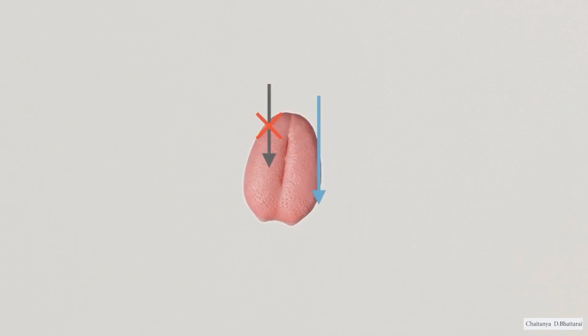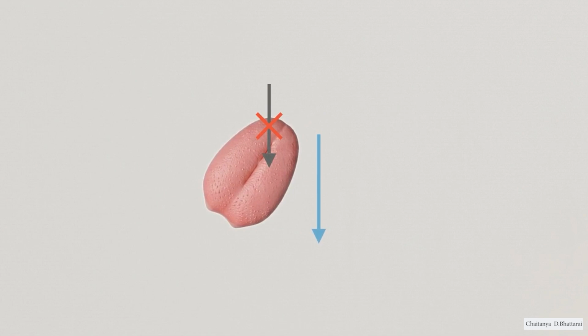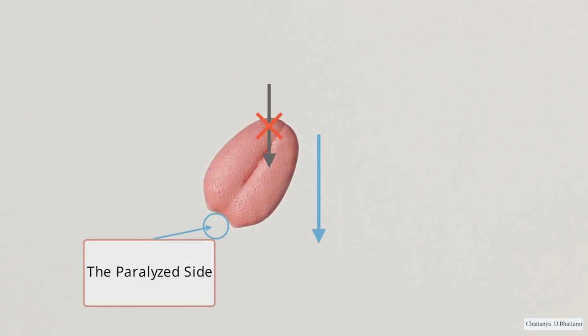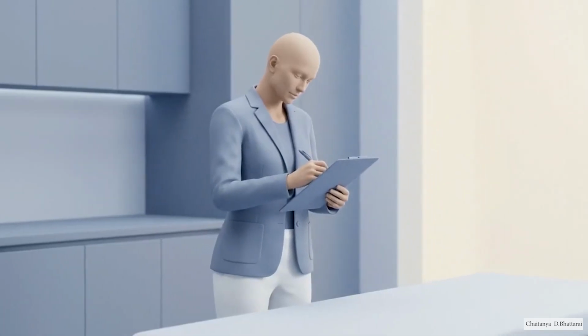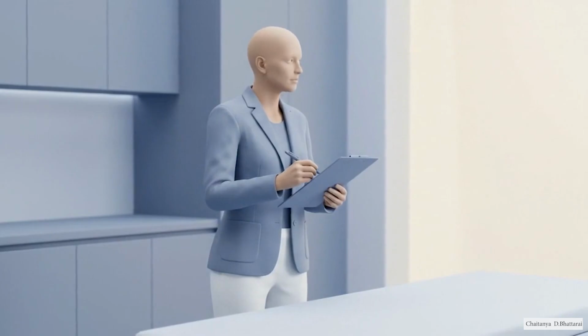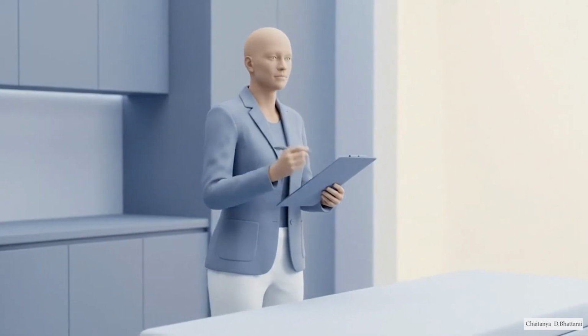As this top-down vector diagram shows, the logic of tongue protrusion relies on two parallel genioglossus muscles pushing forward. If one muscle is paralyzed, its vector fails. The healthy muscle continues to push, driving the tip of the tongue in an arc toward the paralyzed side. Understanding these muscular push and pull vectors allows for the instant bedside identification of unilateral motor nerve deficits without advanced imaging.